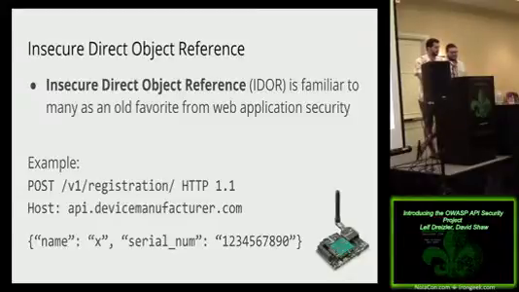web app Top 10. This example was another device manufacturer, and what would happen during the registration process is, as part of a post request, you would send along the device's serial number. As part of that registration, it would lock the device to my account so that nobody else could register it. Generally a good idea. The problem is you could just iterate through and register as many devices to your account as possible, which would then lock out all of the other people that had actually bought that device. So if we both bought the same little device, I could just register David's and then he couldn't use it.